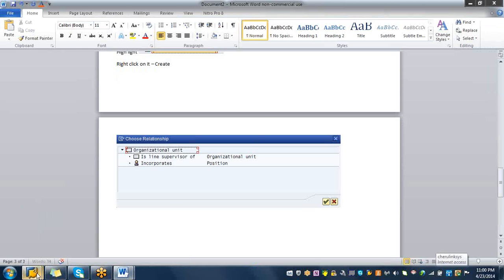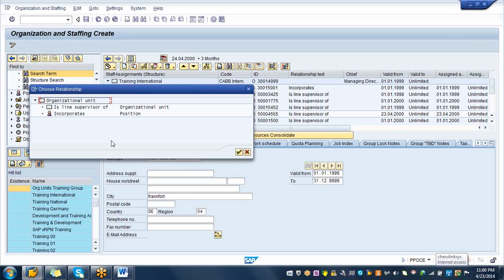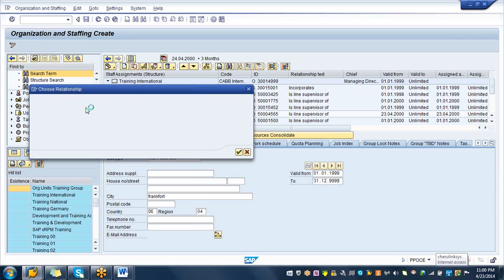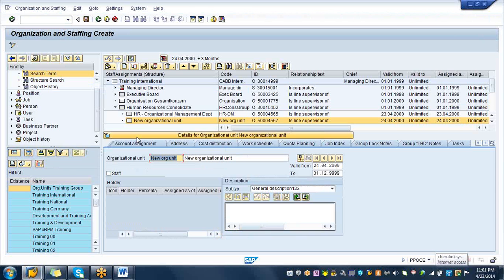Now what? So are you trying to create an organization unit? Yes. So you select this. So you got a new organization under organization unit, and you need to name it as travel management.